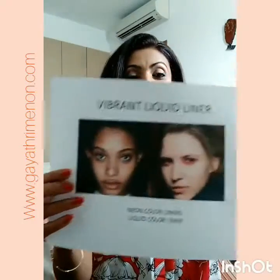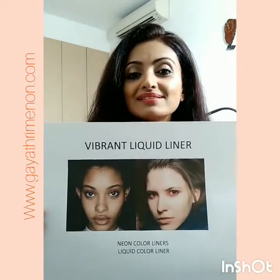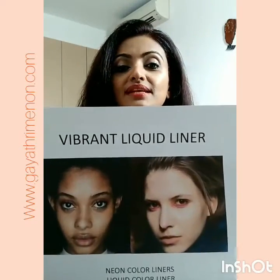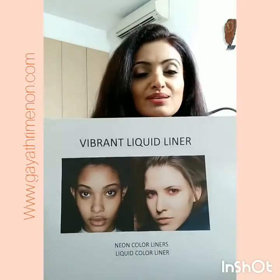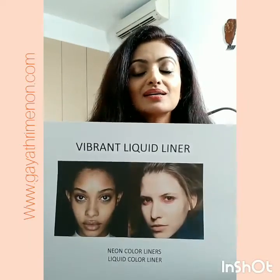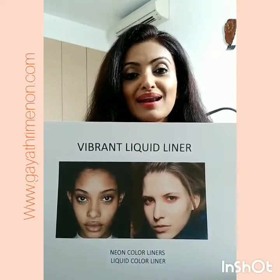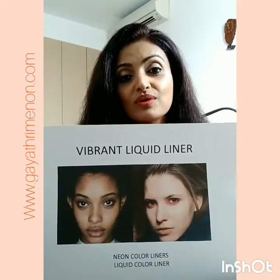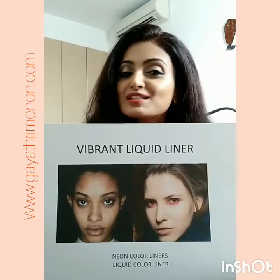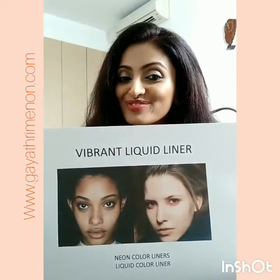Let's come to makeup a little bit now. My favorite part. Liquid liners. You have all the colors coming back this season. If you see, this is a little bit of a magenta and an orange and pink, and you have greens and you have purples and neons and so many options to play with. So a quick way to add color and add interest to your face is definitely a liquid liner, or use a pencil also. They all come in the same ranges. So experiment with color, I said. Bring color into your life. It's the easiest way to do it. It just washes off.